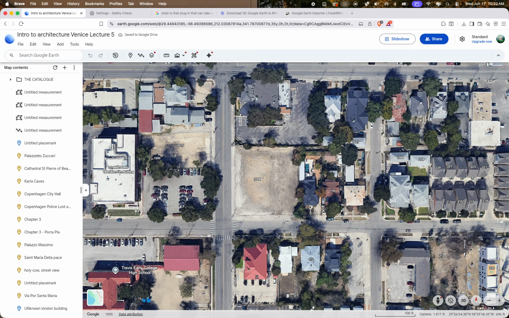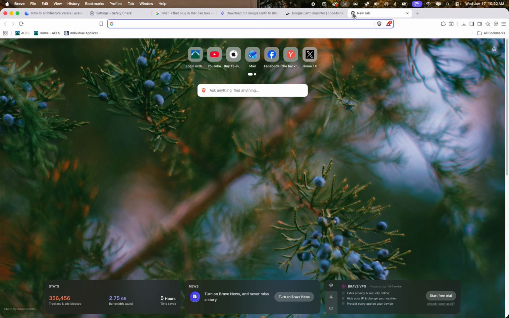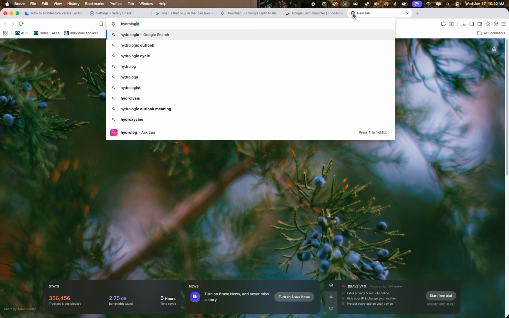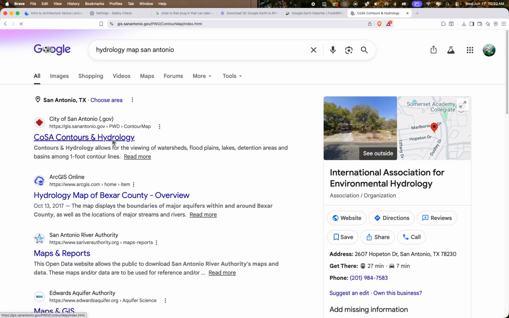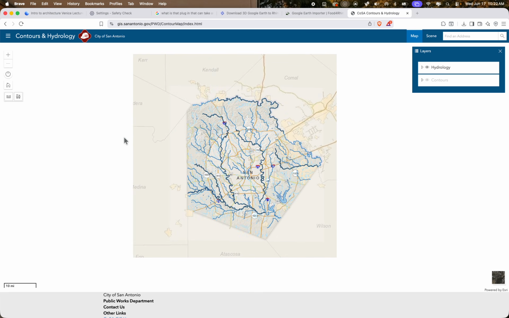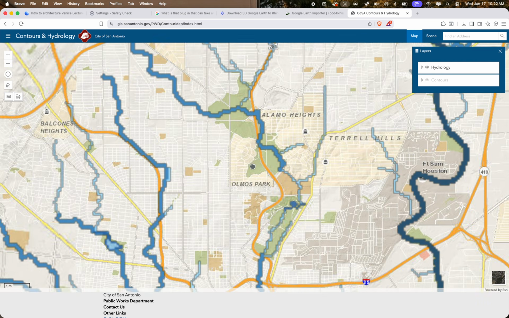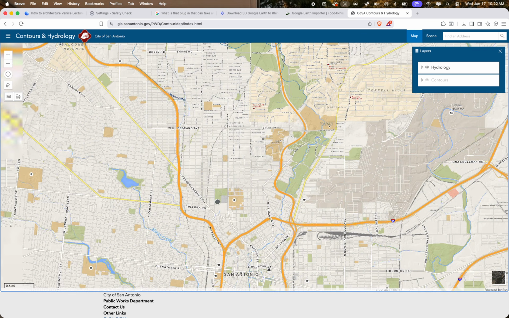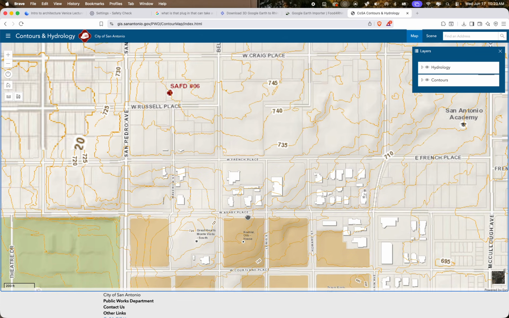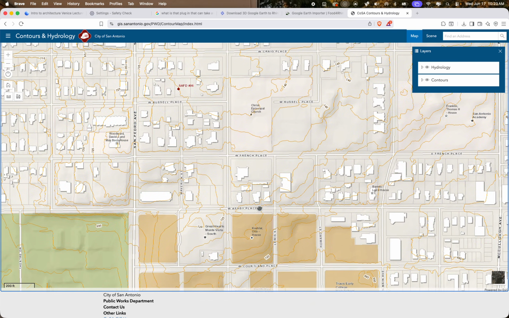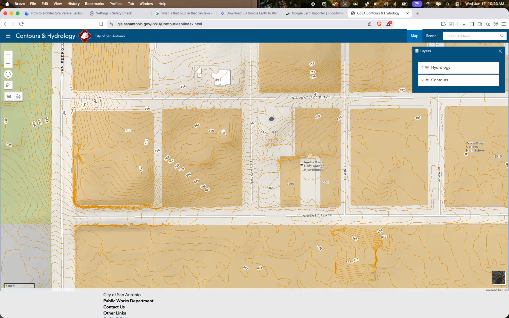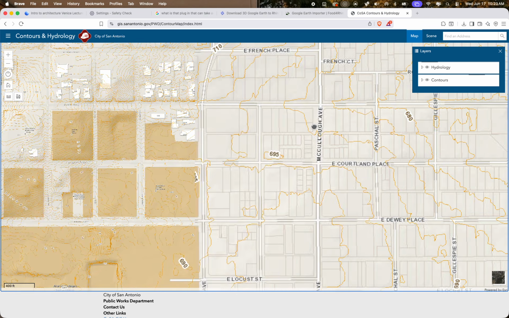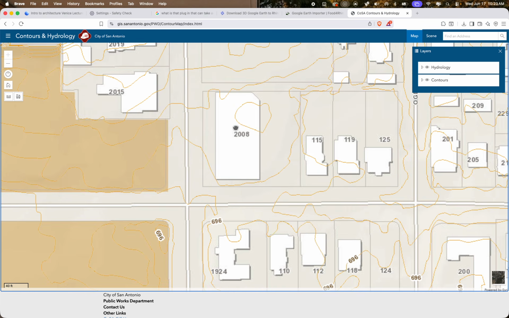So in my case, I'm going to go over to Google Earth and grab that screenshot. Another thing, just in case you're not familiar, we can get the hydrology map. San Antonio. Wonderful. And we can actually grab the topography as well, right? Just to make sure. Now in our case, I gotta find San Pedro Park. And oh crap, it still has the building there, I think. I think it does. Oh wait, never mind. Oh crap, it does. That's okay.